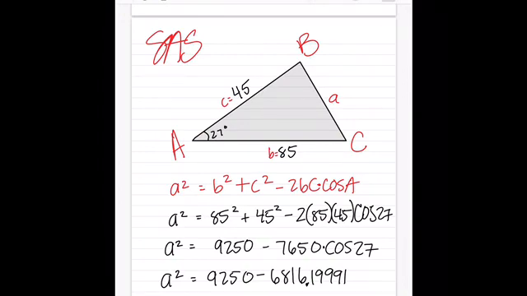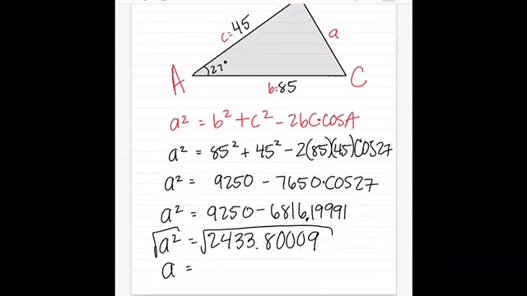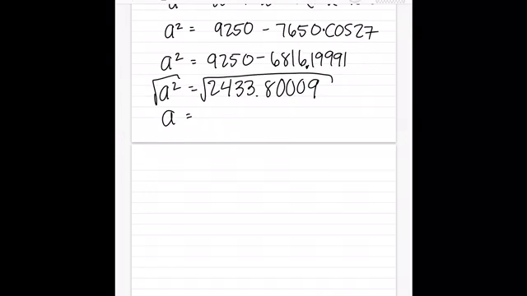2433.80009. Now, something that I hope you noticed by now is that this is squared, okay? So we need to get A, not A squared. So we need to take the square root of both sides. Okay, so A is equal to the square root of that one there, and we get 49 point, now I can round because this is the final answer. Let's go ahead and do whole numbers. I know we talked about whole numbers. We'll go ahead and put 49 as a whole number.